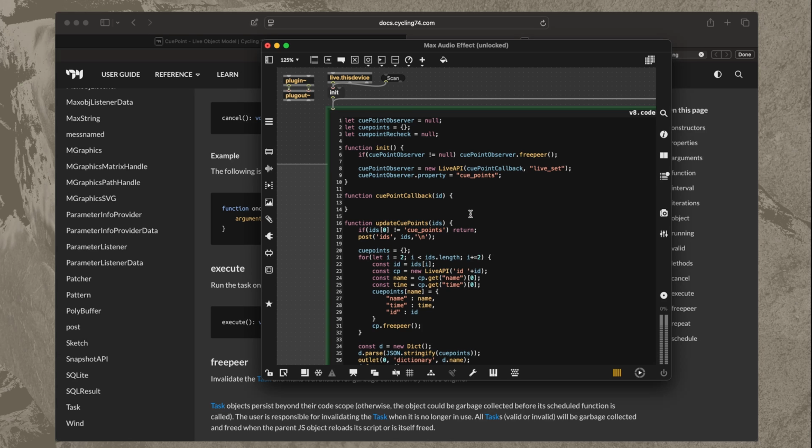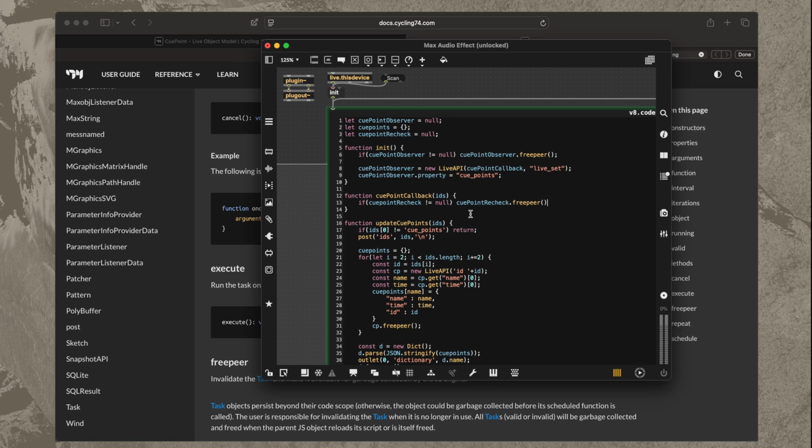And then we'll say if cue point recheck is not equal to null, then cue point recheck dot free peer.